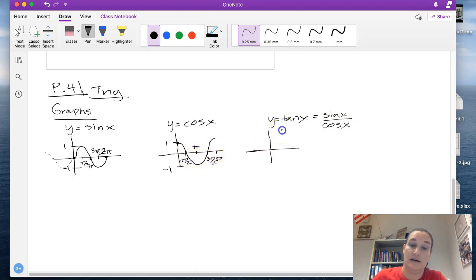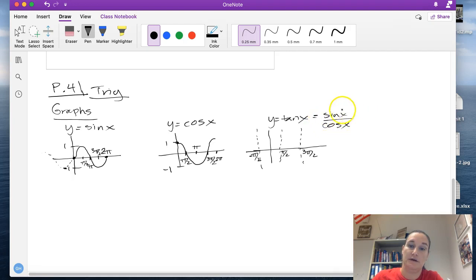So it's going to have a vertical asymptote because denominator being 0 is going to give us a vertical asymptote at pi over 2, 3 pi over 2. Usually we kind of say, okay, pi over 2 and -pi over 2. But it's any odd multiple, so it's going to have repeated. Tangent is not a wave, but it is periodic, so it repeats itself. So all those odd multiples of pi over 2, it's going to have an asymptote at.